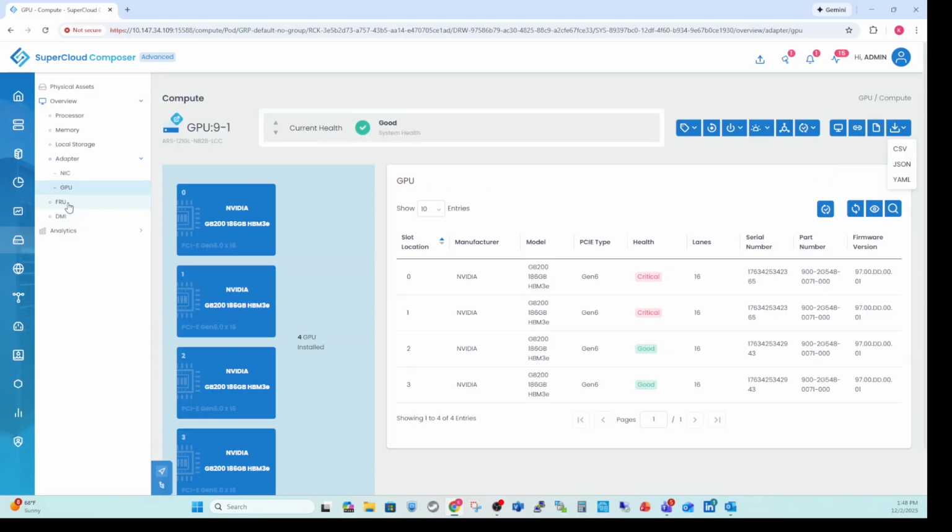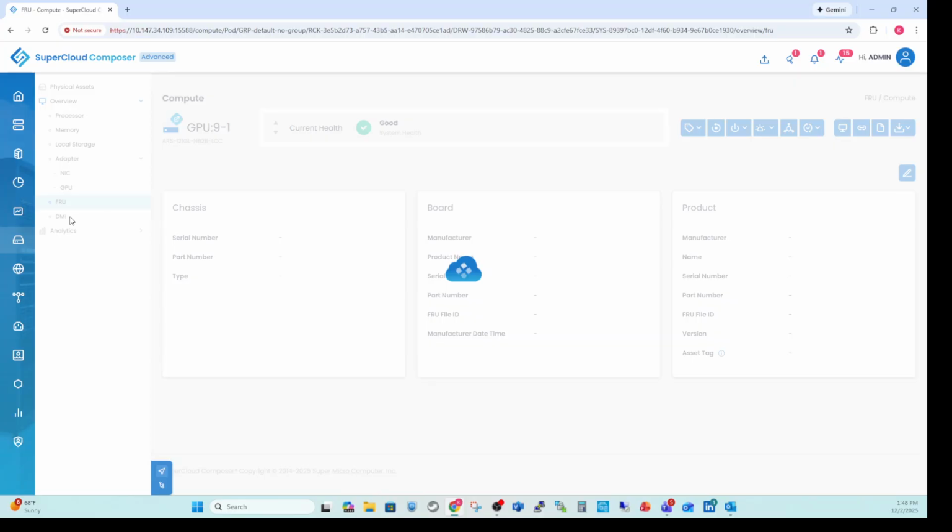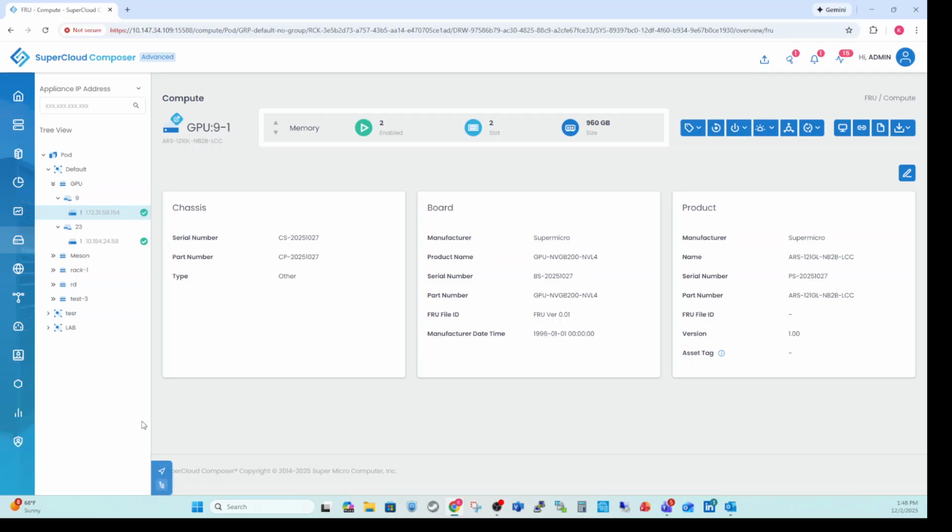And then, of course, we have the FRU, the DMI, and also analytics as well.